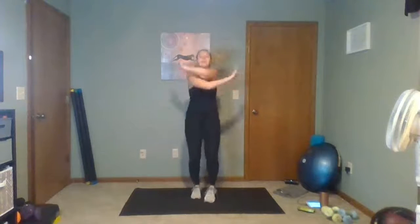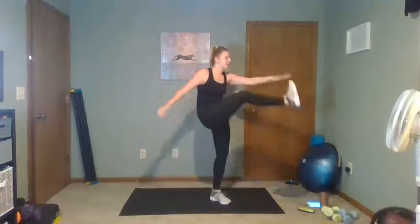Perfect, then from here, we'll take it to those self hugs. Cross those arms in front. Squeeze those shoulders in the back. Again, sticking with your jog or your march. Next, we're gonna go toe touches in 3, 2, 1, toe touches. So kick that leg up, opposite hand, reaching towards that toe.